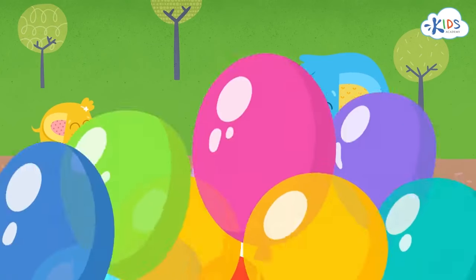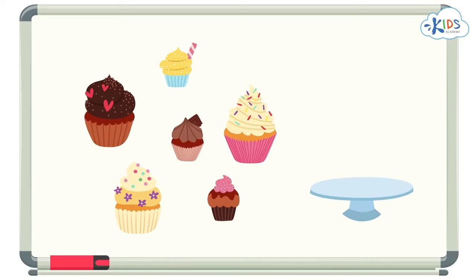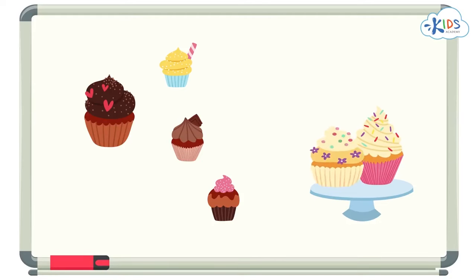Let's try sorting one more group of objects by their size. Check out these cakes — I love cake. There's some chocolate cakes and vanilla cakes. Some cakes are big, and some cakes are small. There are a few different ways we can sort them, but today let's sort them by size. Let's find all of the big cakes, because who doesn't want a big cake? I see different colored or flavored cakes, but I know we want to sort by size. I'm going to ignore the flavor and color of the cakes for now and just look for the size. Remember, we want to find the big cakes — it doesn't matter what flavor or color they are. This cake is big. Let's put it in the group of big cakes.